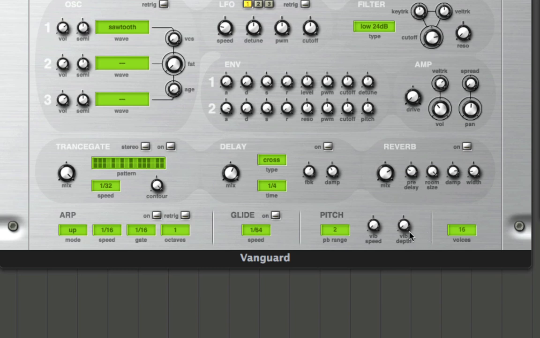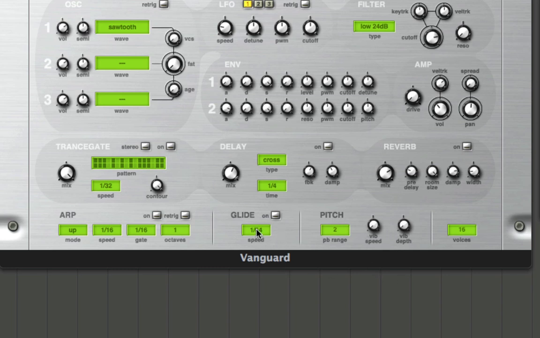You've also got vibrato, so if I actually hold a note, you actually get some vibrato, so you can get some crazy old synth sounds. It's quite nice in a way if you have it slower. Oh, that sounds a bit horrible actually, so I'll turn the depth down as well. So you get that gentle kind of swaying sound. Can sound quite nice with string pads. I'll show you that in a minute, so I'm just going to turn those off.